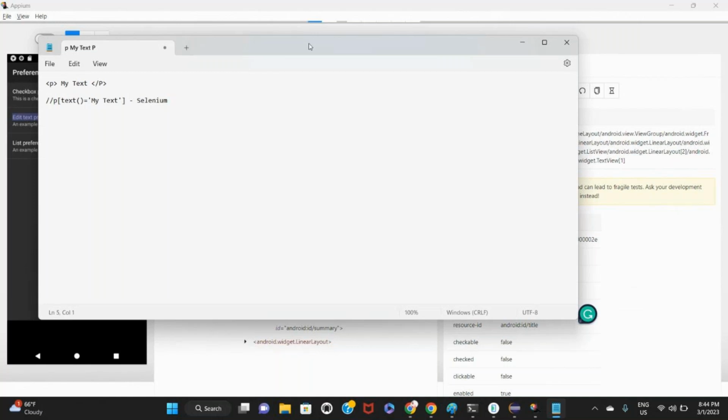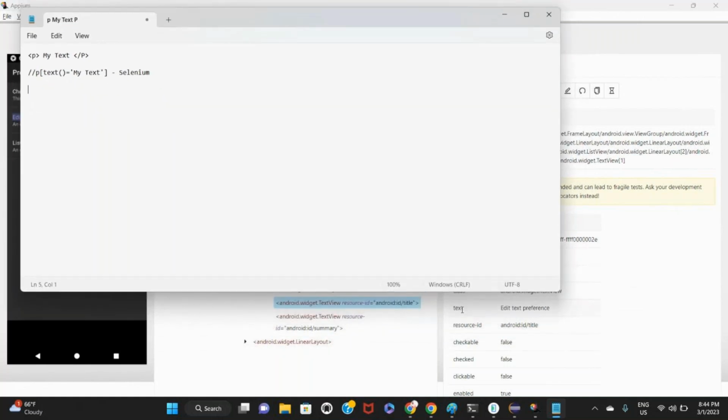Okay. So when coming to Appium, this is not the same. This text is not the same as this text. So we give parentheses because it's a method which gets the text that is present in between the tags. But here it is an attribute. As it is an attribute, we have to go ahead with the normal syntax, which is @attribute equal to value. So that's the difference between the text method in Selenium and the text over here.